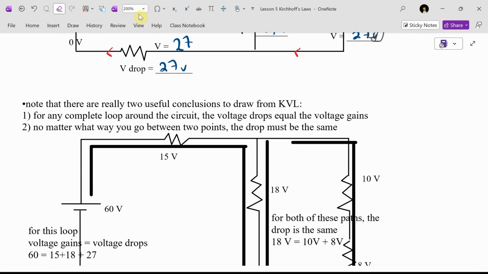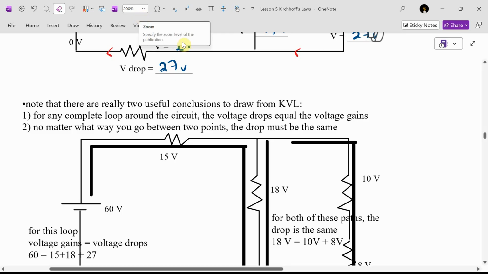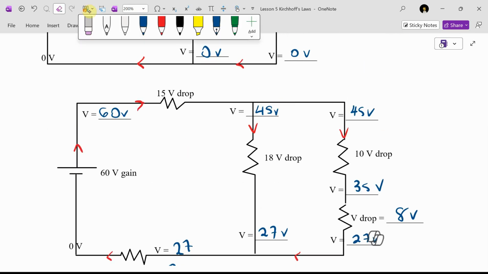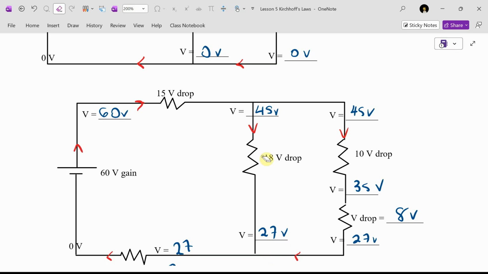By the way, 2 very useful conclusions. Owen, from here to here, how many volts? Because this is where they split up, this is where they met up. If you happen to notice that 2 chunks of ski hill split up and met up, even if one chunk is made up of multiple hills, everyone has to go through the same voltage drop. Has to. That can be a nice way to fill in some missing gaps.